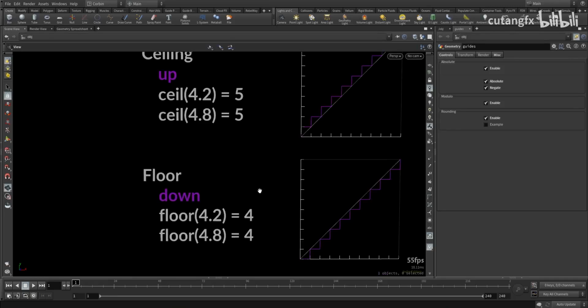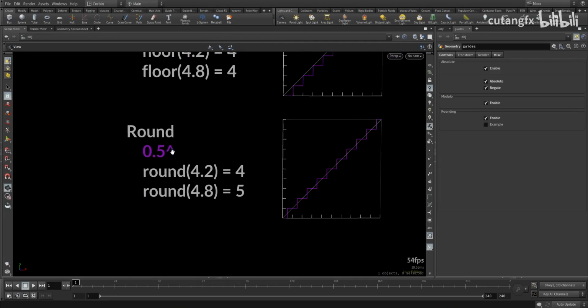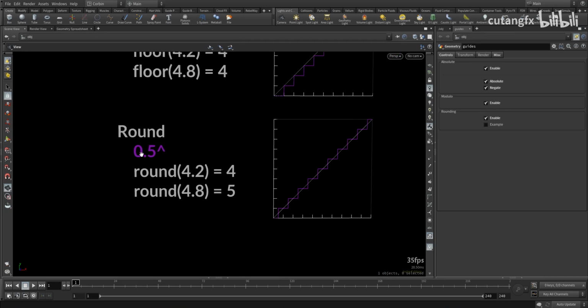I think the most common that we all understand is the normal rounding of something to an integer, which basically is that when it's 0.5 or above, it gets rounded up to the nearest integer. So 4.8 becomes 5. Even 4.5 becomes 5. Okay. So at the halfway point, it always goes up. But at 4.499, it would go down to 4. Okay, and everything below that would go to 4 until it crosses then to 3.9, which would then still be 4. And then 3.4 would then go down to 3.